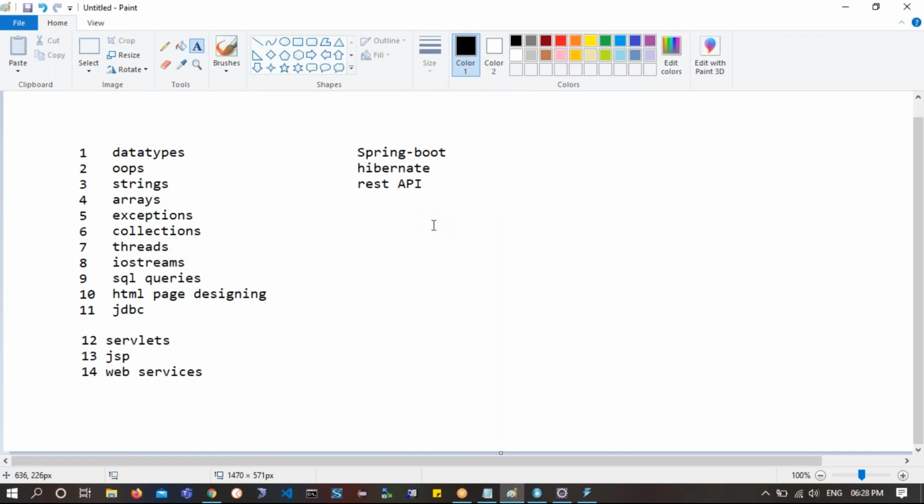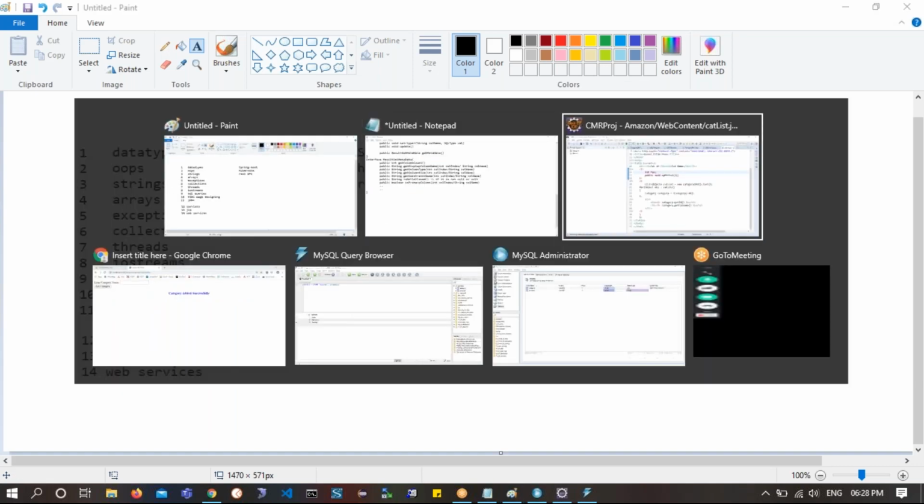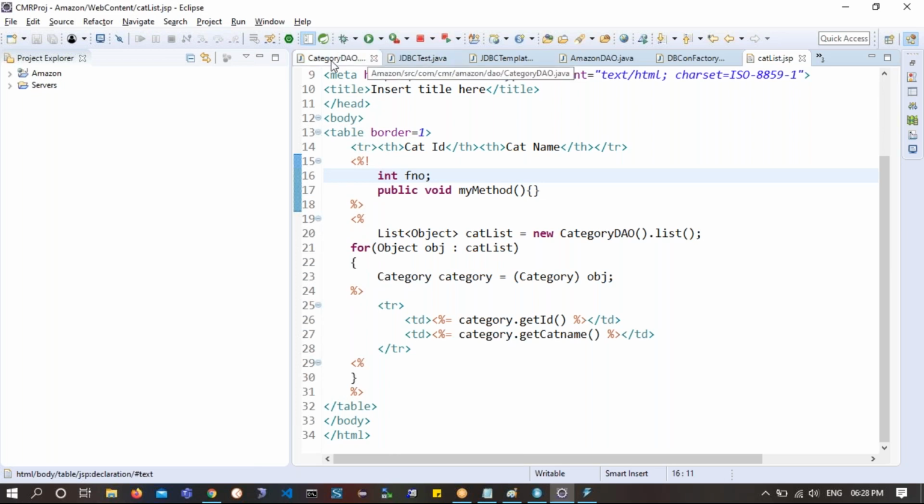So you are ready to go and grab any job in any place where a person has knowledge and has been working for 1 year. It's something I'm trying to show you, the same standard techniques we use as part of development, so that when you speak about these examples, you can say, here is an interface, DAO, I have implemented it with Amazon DAO, and then I have written a JDBC template.